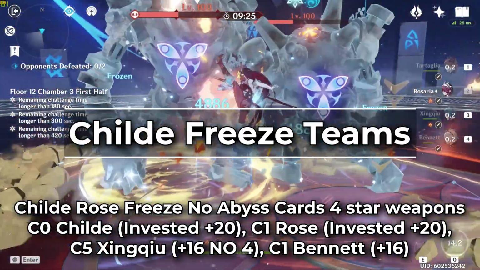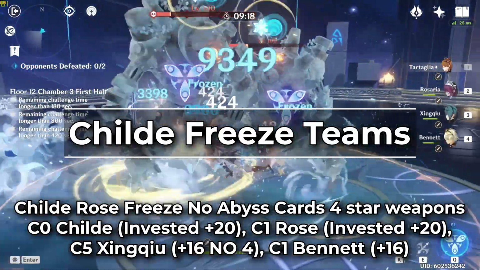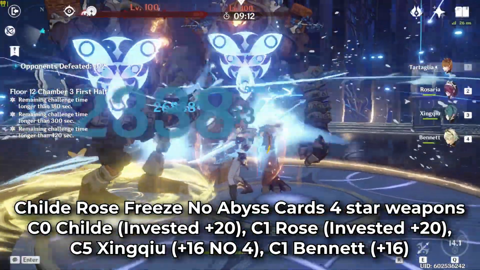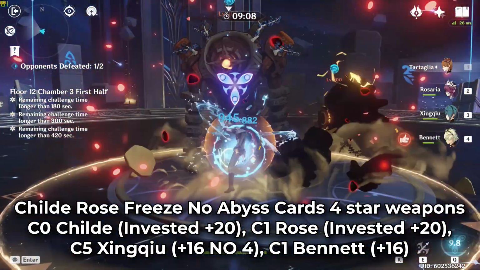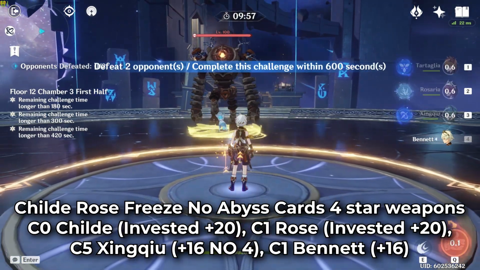Now, the other common Childe team is a Freeze team. Again, this team is not as impressive in its DPS as it's being carried by Childe's raw DPS output. Childe, when combined with Kaeya or Rosaria in this team, does enable Freeze, but Freeze doesn't deal any additional damage, it just freezes things. You can also run a Ganyu support here to freeze for Childe, but it is just markedly worse than running Ganyu as a carry because she is the best carry in the game.